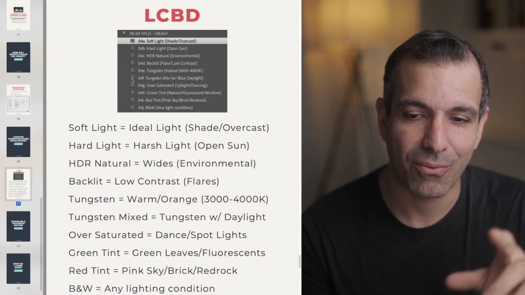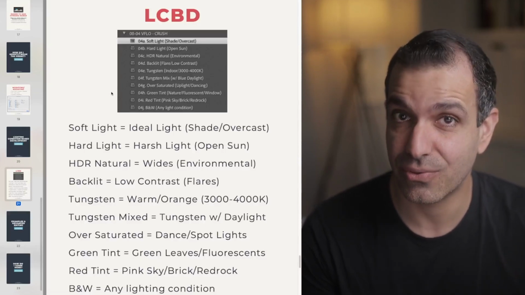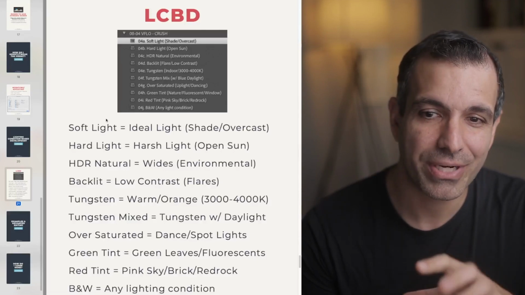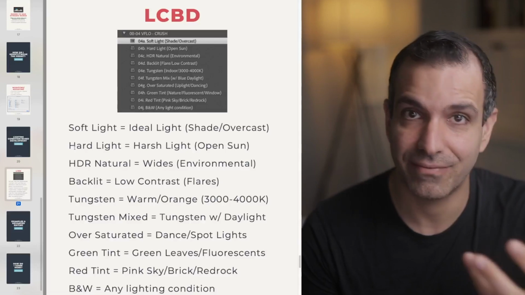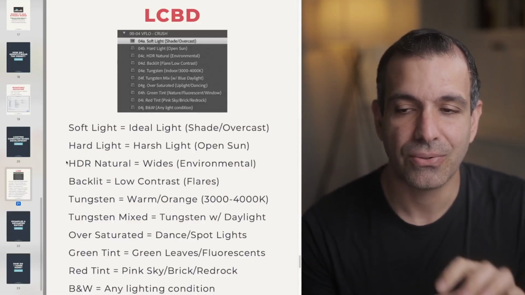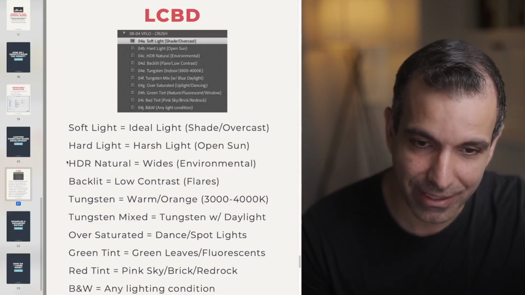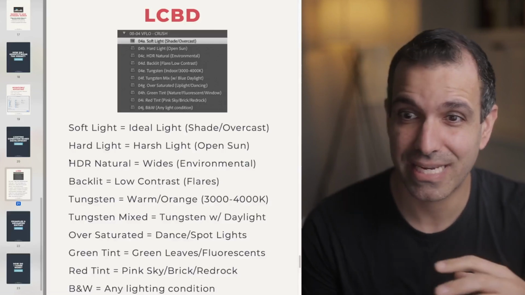And then from that, we actually adapt the look to all the different lighting conditions that we consistently shoot in as photographers. So when you're editing, if you're shooting in hard light versus soft light, if it's backlit versus tungsten, all of these require different adjustments, right? So we build those into the different lighting conditions, so you don't have to modify the preset on your own. And this saves a tremendous amount of time.